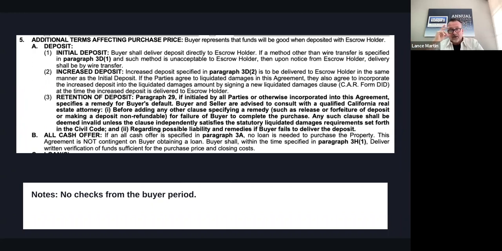So best practice, guys, is we don't take any money. We tell Alma, hey, I'm going to let you know when your offer is accepted. And by default, you will be wiring these funds into the escrow company within 3 days from acceptance. It's going to be a wire. This used to be a bigger challenge. As an older person, they're not comfortable with electronics. They don't know how to wire. This is becoming less and less of a problem. But bottom line is, best practice is get them to wire it.